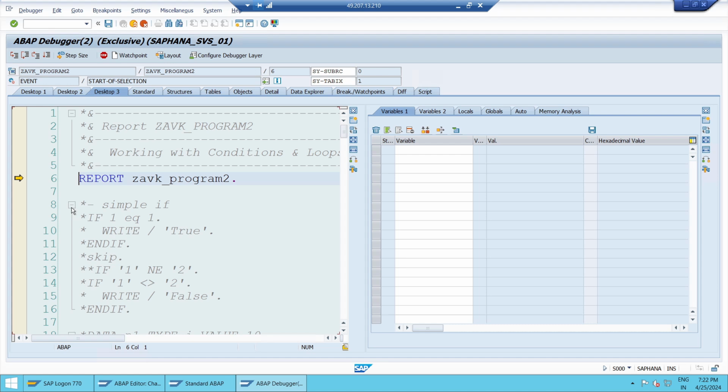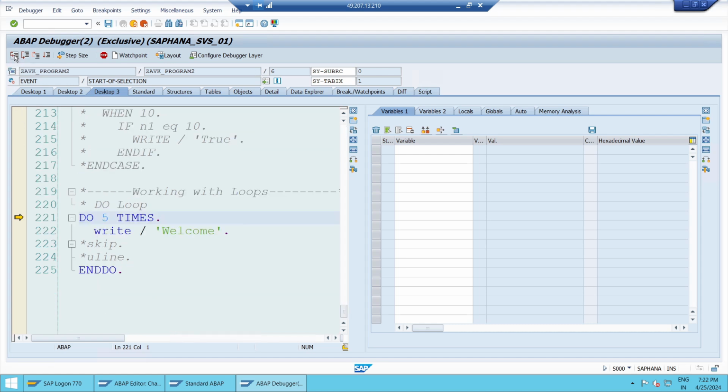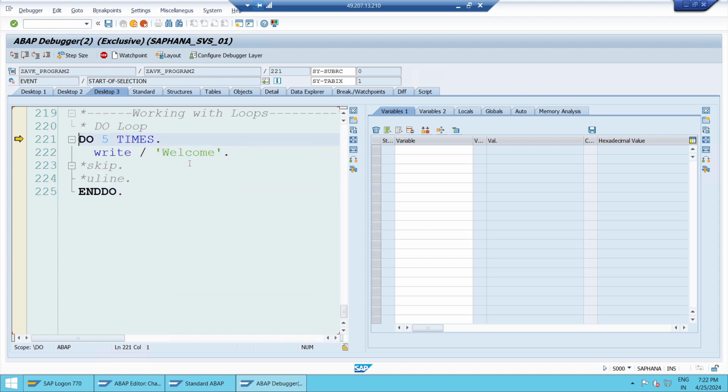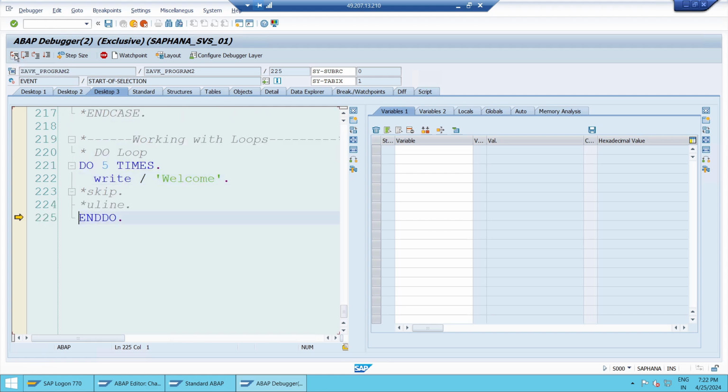So you have to just click F5, single step, and you will reach the DO, because the rest of the code is commented code, ignored by the interpreter, fundamental. So first DO 5 times, then WRITE welcome, then ENDDO. Then the first iteration is over, second iteration, third iteration, fourth iteration, fifth iteration, then out.